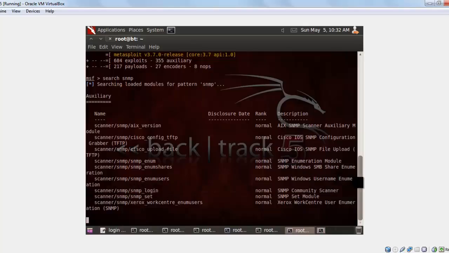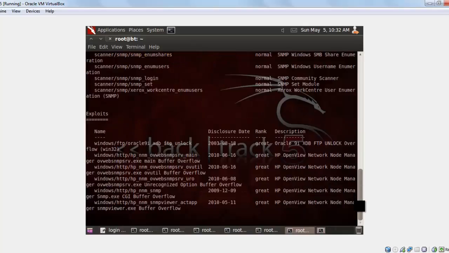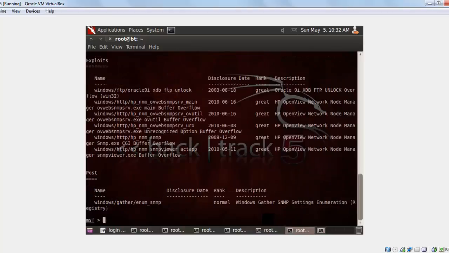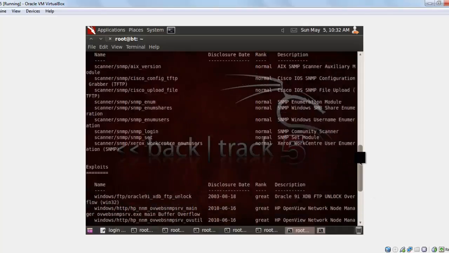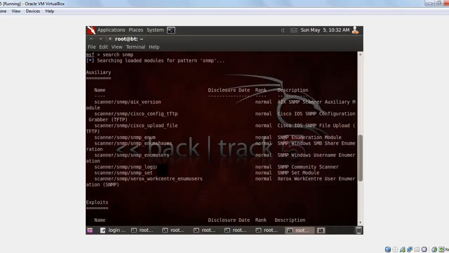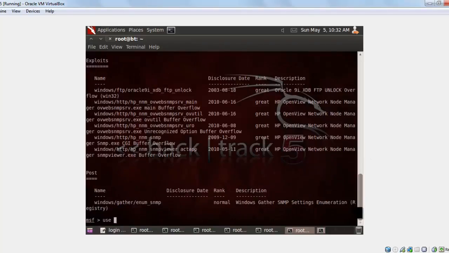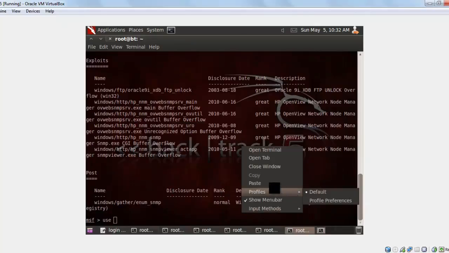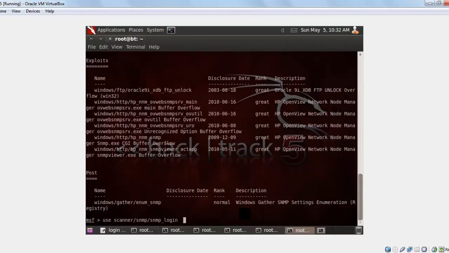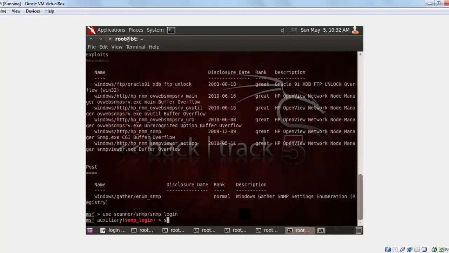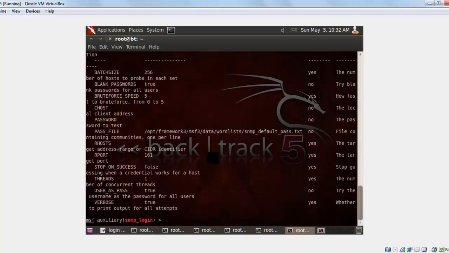This is to scan the community strings, and I'm just going to use that specific scanner, which is use scanner/snmp/snmp_login. I'm just copying it and pasting it over here. And now let us look at the available options using the command show options.